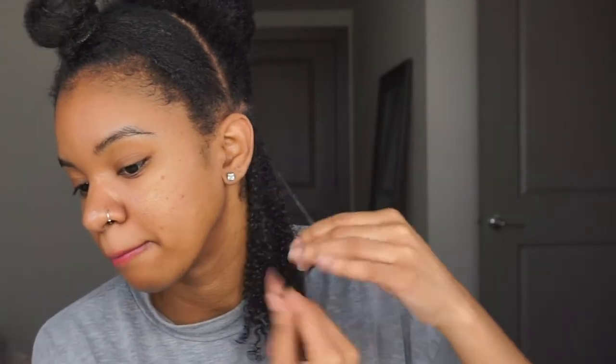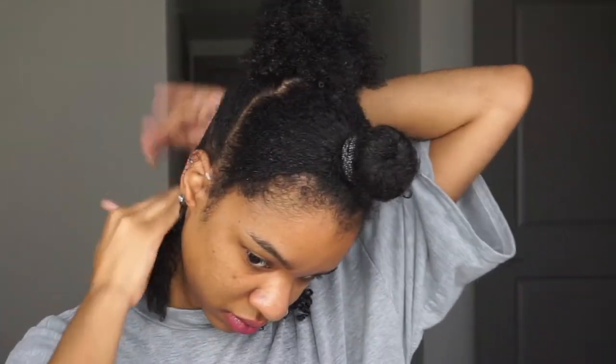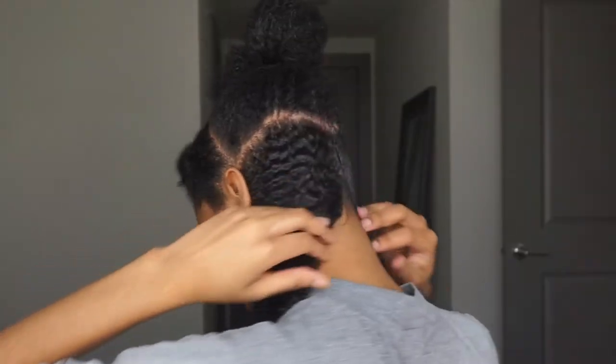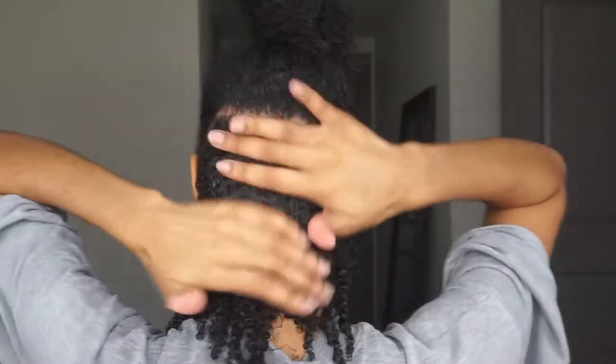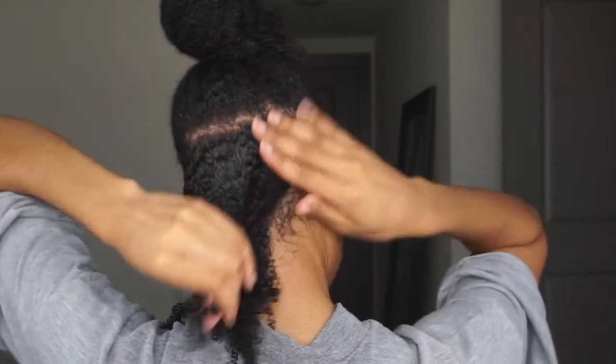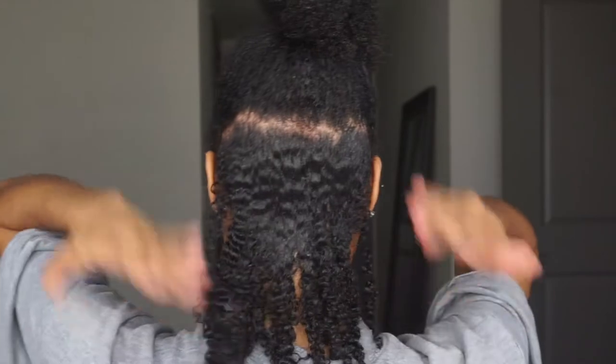Okay, so I'm just really going through and trying to twist my curls to make sure that they're really defined, really getting at my roots. And that's how it looks from the back. And it was going pretty great. I was actually pretty shocked. So I'm like, okay, it's going good. But I didn't want to get too crunk, because like I said, it's not dry yet. How is this about to dry? Is it going to be cute? Is the final product going to be cute? But I just kept going.